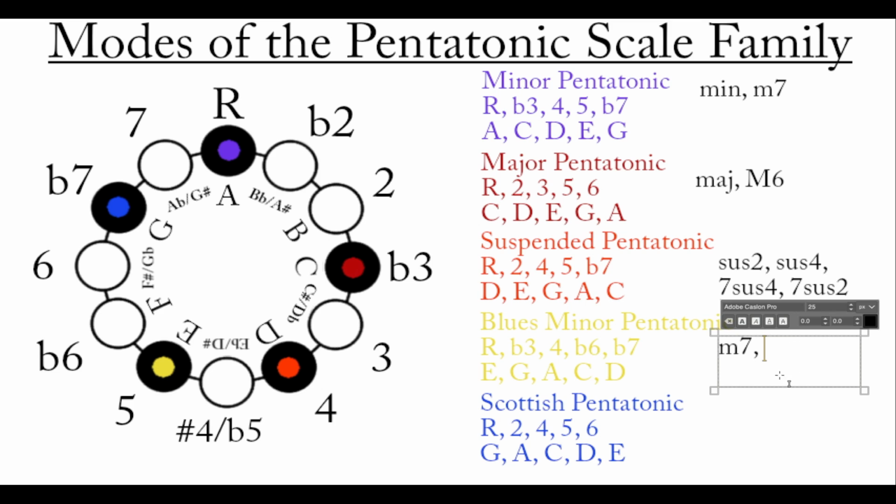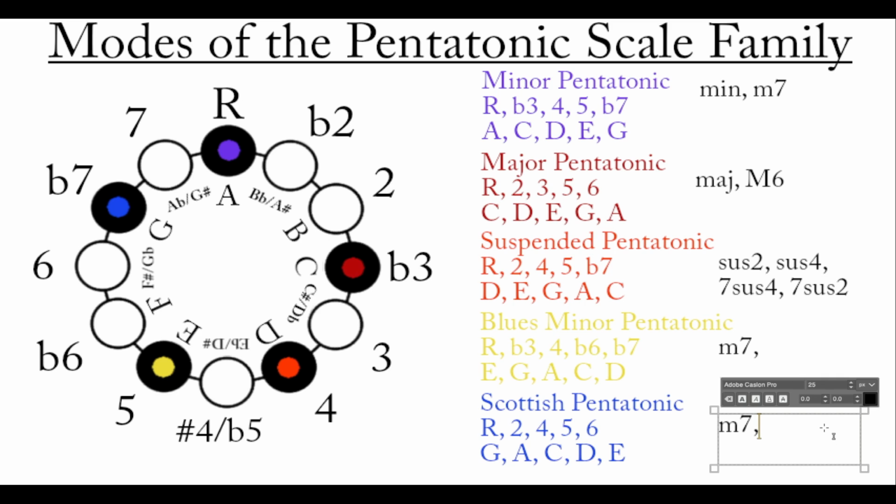Remember, we were also calling this kind of Aeolian or Phrygian as far as its sound because of this inclusion of the flat 6 none of the others have. We may not understand that terminology till we get to modes of the diatonic scale family, but we'll leave that for now. And then lastly, let's look at this one.